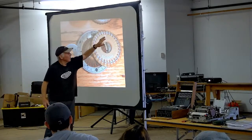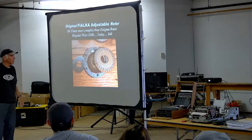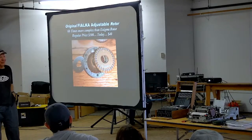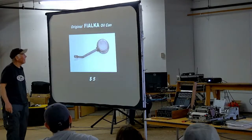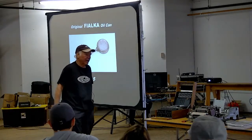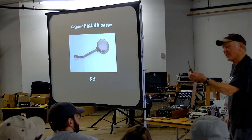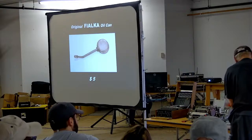The different sides of the rotor maze are indicated with a number. I do have a bunch of these for sale — I bought so many I can sell them, putting them out on my table tomorrow. Instead of the $100 they're getting on eBay, you can get one for $40 from me. I also managed to buy about 200 Fialka oil cans — the actual service kit oil cans — for $5 each.